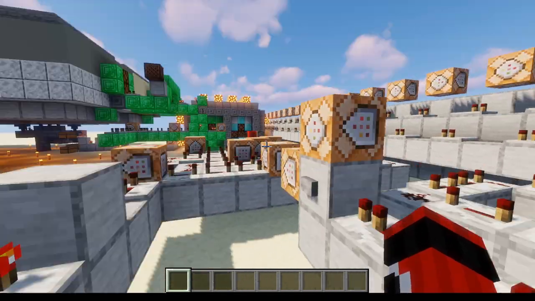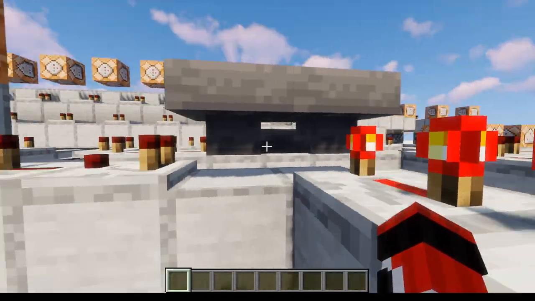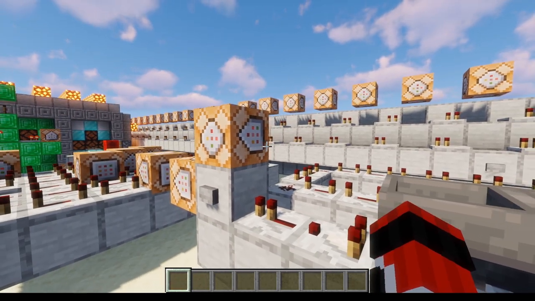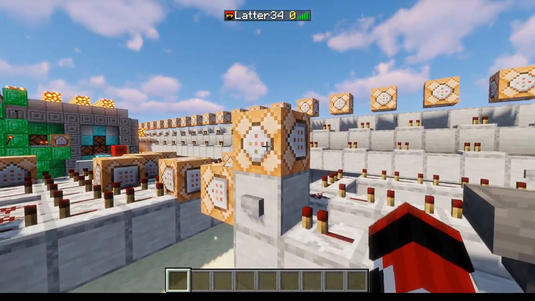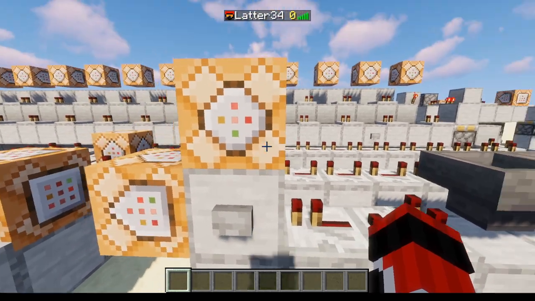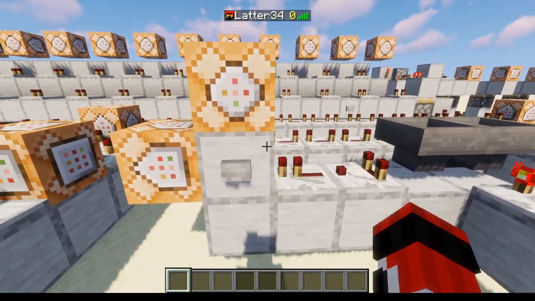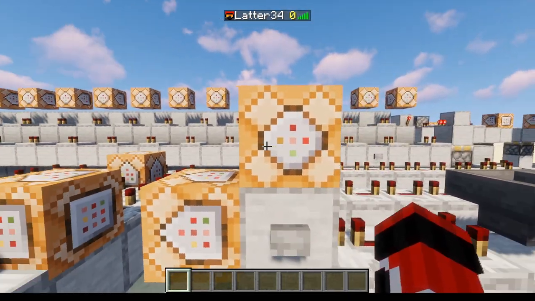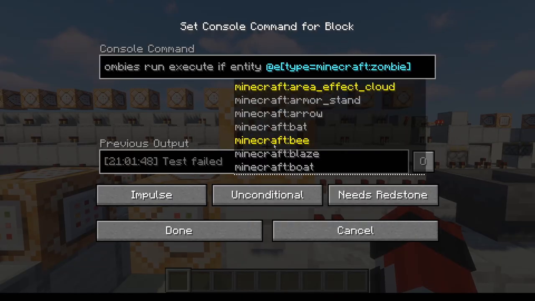So this is the very heart of the system, right here. This command block doesn't really matter because I have a scoreboard set up here, and all that scoreboard does is show how many zombies are left, but that's kind of beside the point. If you want to do that, you can look up how to make a scoreboard. There's plenty of tutorials online, and then this one simply runs this command.